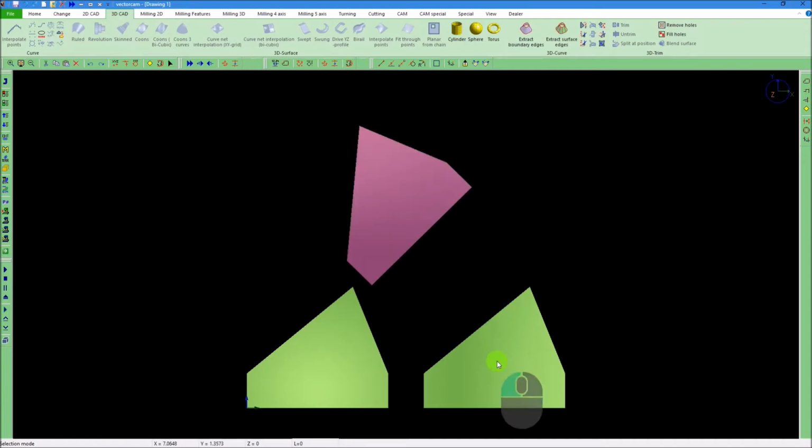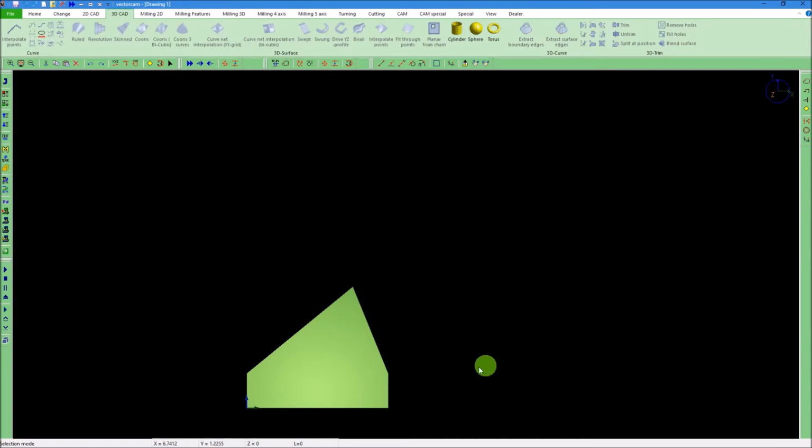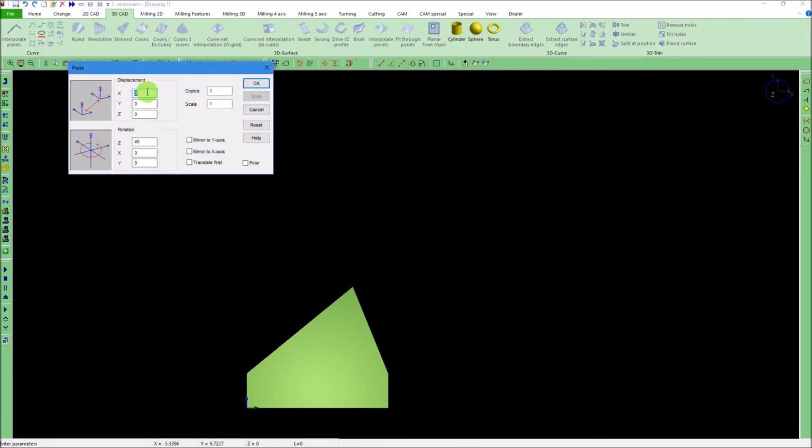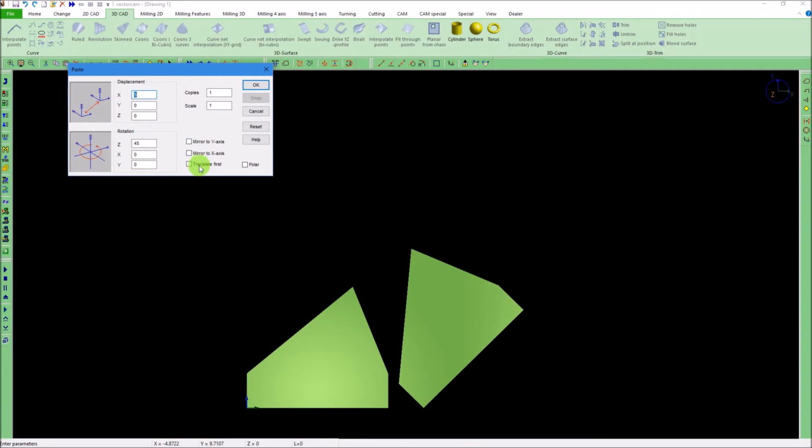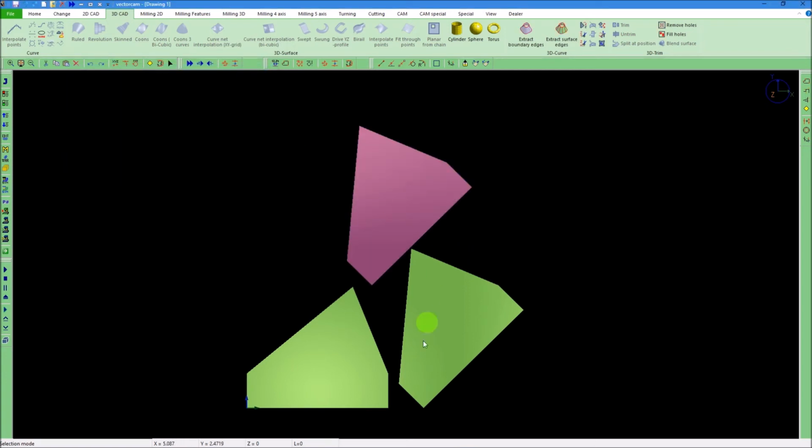Well, now if we wanted to do those two in the same operation, it would be a little bit different. Let's copy this back to the clipboard, paste it, put our 5-inch displacement back in, and we know that if we just say OK to this, we'll get the first result, where it rotated it first and then moved over. But if we hit Translate First, it'll do it the other way around. It'll do the 5-inch displacement first and then the rotation. And so it ends up there.